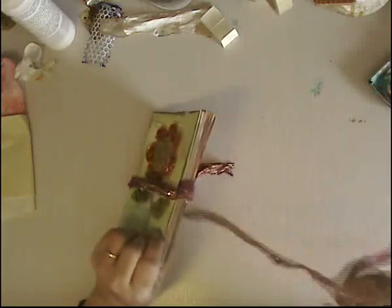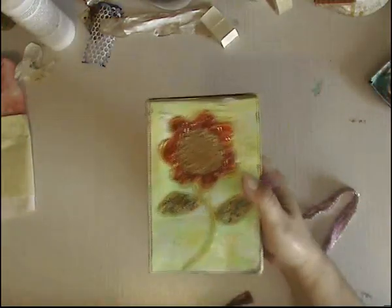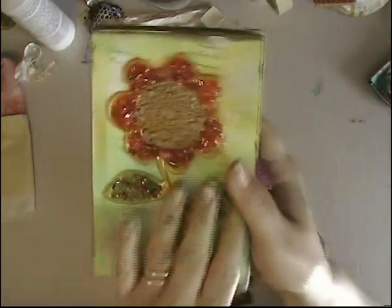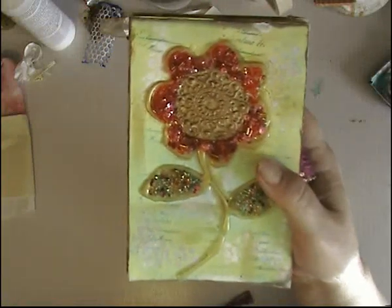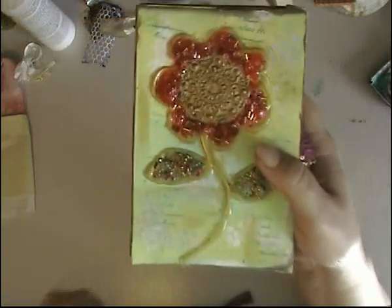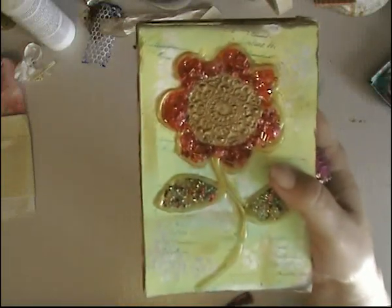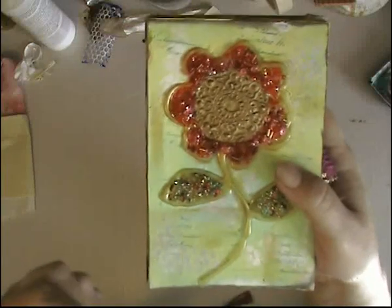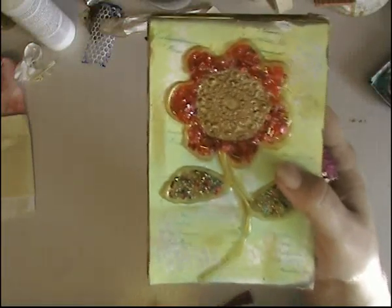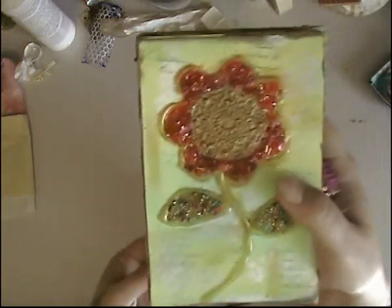And this is what I did to mine. I was inspired by Nina's because she had this beautiful flower in front of it. So thank you, Nina. Thank you, Kylie. I'm loving this, and I will show you if I get around to making it, the toilet paper roll little mini album. I had done them quite a long time ago, but I did a different closure for them, a different type of binding, which I'll show you as well, the way I did it.